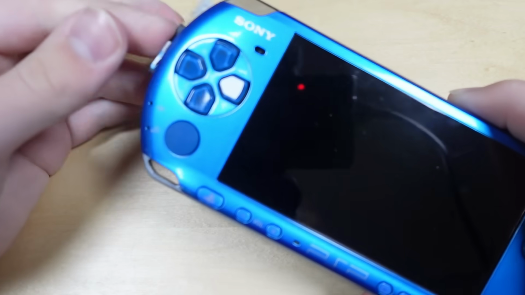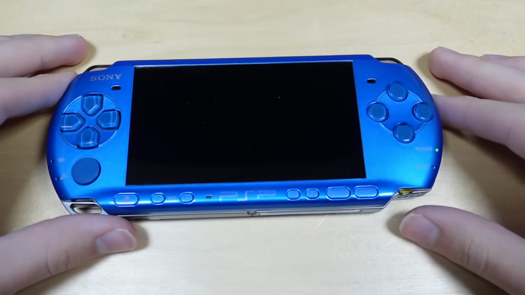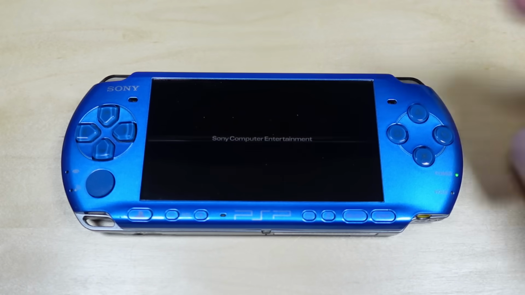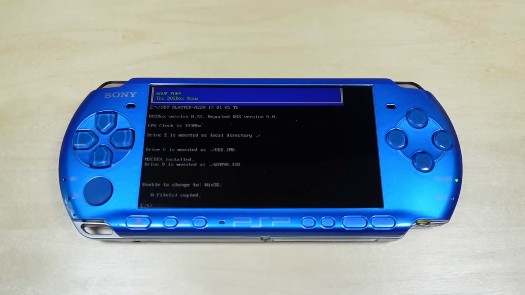Alright, I just commented out all of the lines that were after the copy command, so we'll see if that fixes the problem. Probably not. It's probably the copy command that's crashing it. Alright, is this gonna crash my PSP? Oh, unable to change to Windows 98 and then 0 files copied.